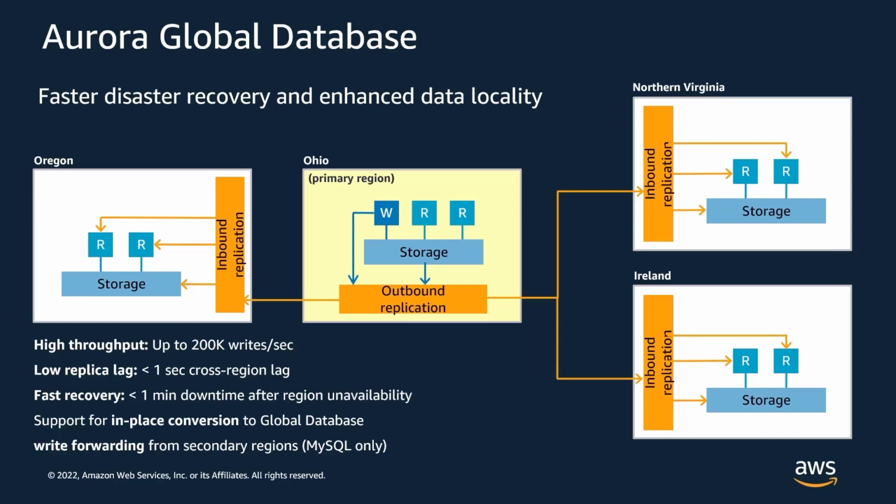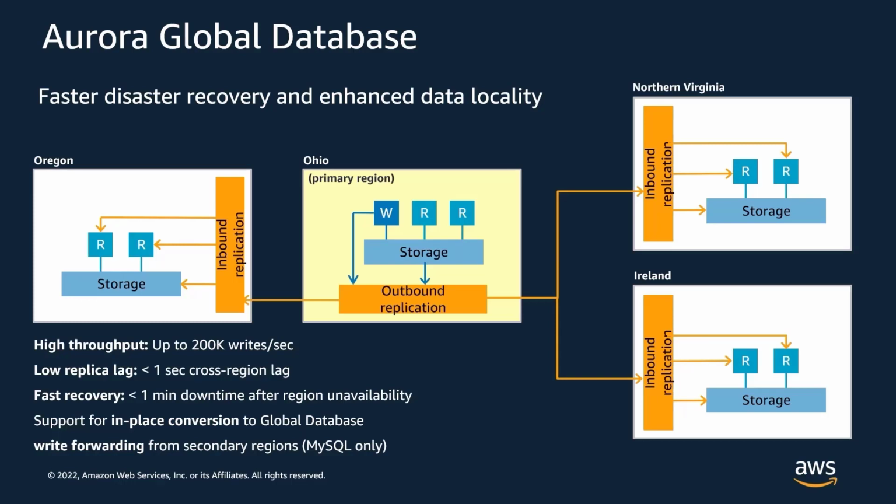The underlying replication technology utilizes a replication fleet in both source and destination region. The outbound replication fleet in the primary region gathers delta changes from the database and sends them to the secondary region. The secondary region's inbound replication fleet receives these changes and then applies them to the secondary databases. Up to 5 secondary regions are supported as of today, and each of the secondary regions can have up to 15 read replicas within those secondary clusters.